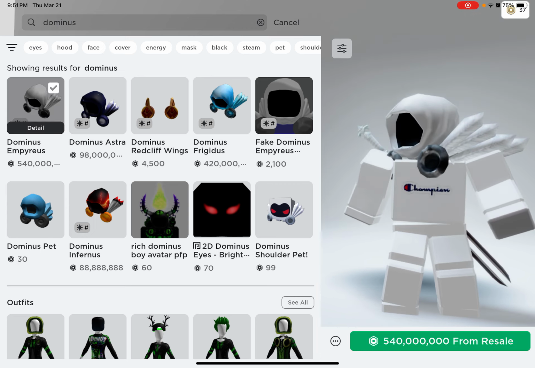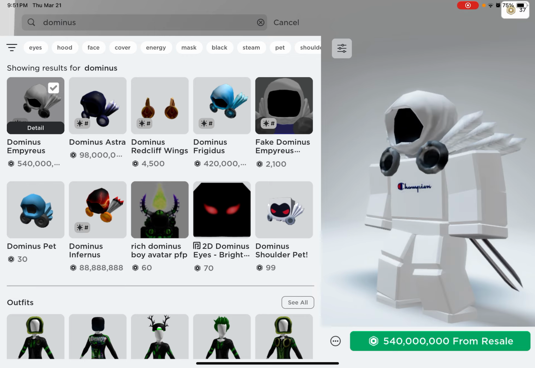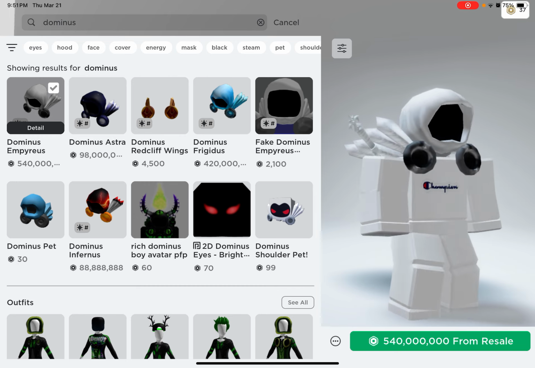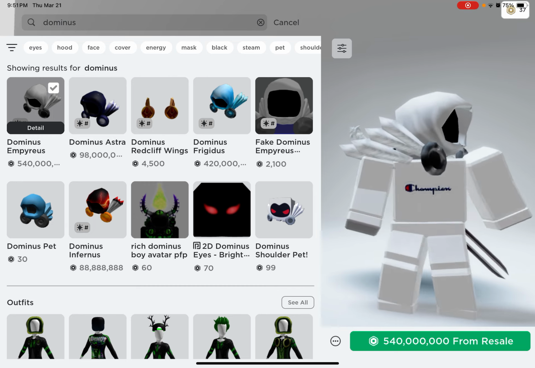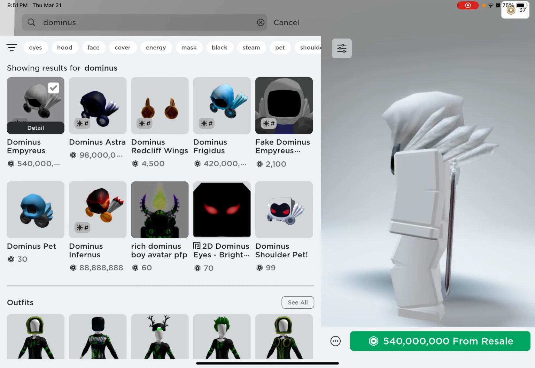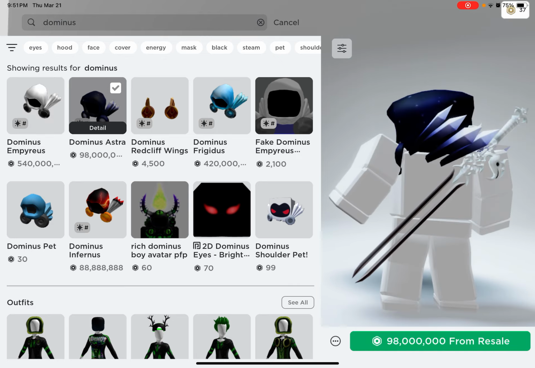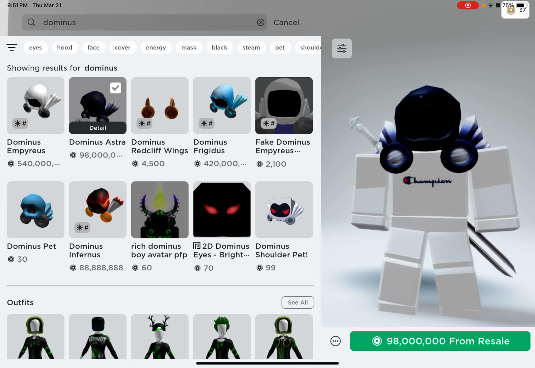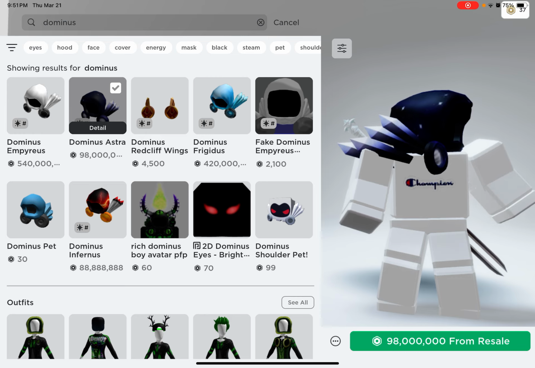So, this is the Imperious Dominus. I mean, I like dominuses and all, but this one just seems so plain. I would give it maybe a 3 out of 10, because it looks so plain, and look at the price. This Dominus Astro is like 100 times better, so I'm gonna give this one actually 7 out of 10, even without the price. I think it's still a pretty good one. Even with the price, I think it's still a pretty good one.